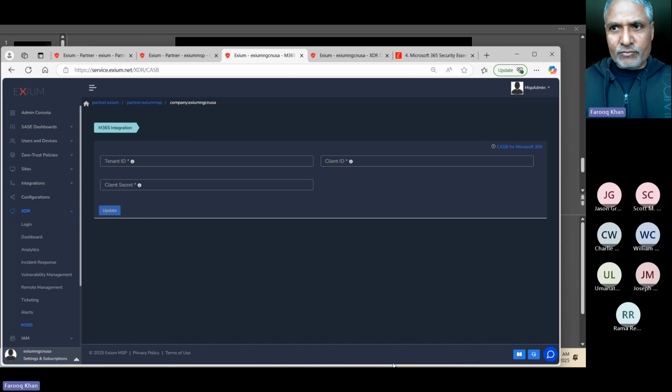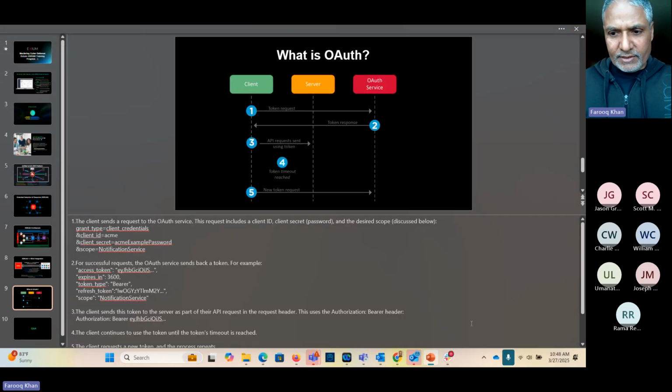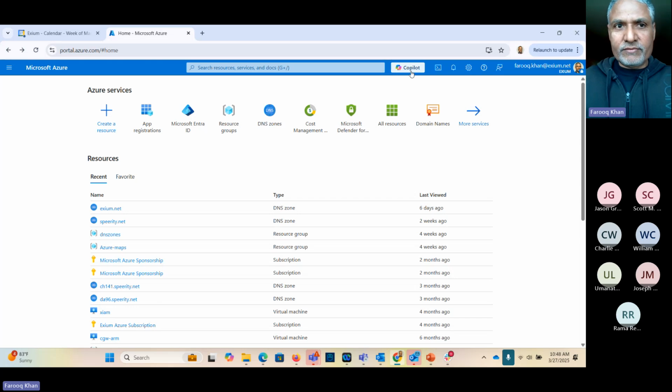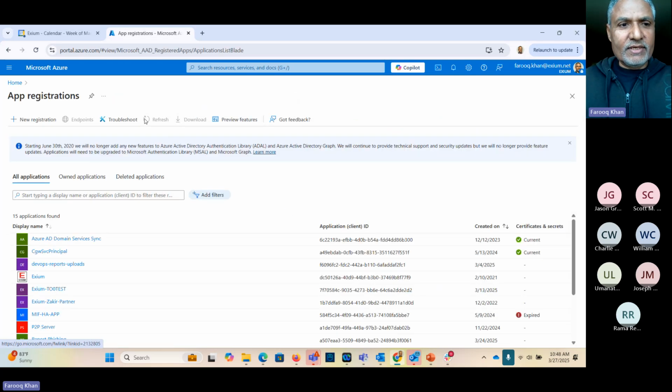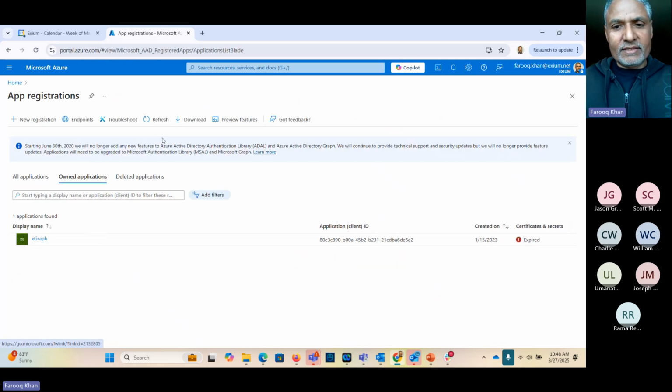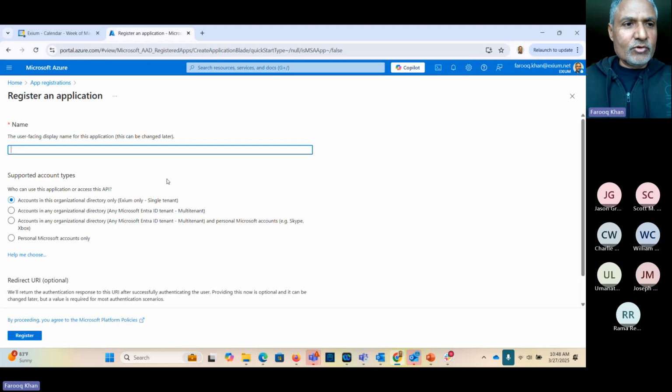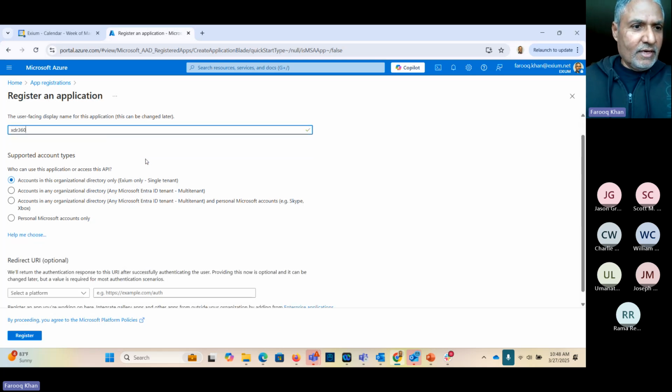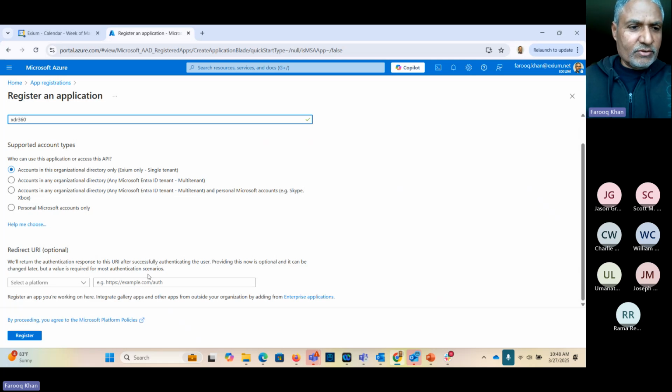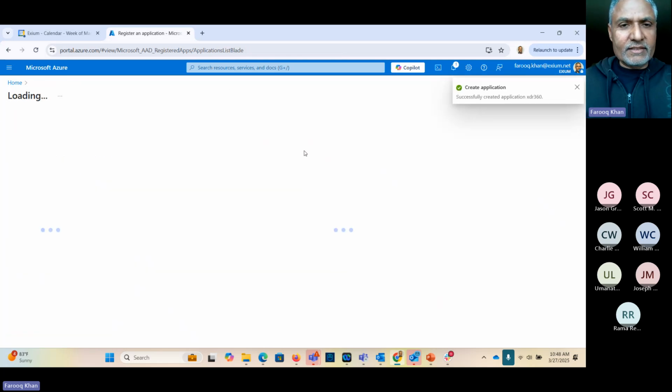And if we go to, let me see, my Microsoft. Basically, you go to your Microsoft Azure portal, you will see there's a section on app registration. This is where I will register my client, that OAuth client, for the XDR. So I need three things for the XDR, the credentials: client ID, client secret, and tenant ID. So this is where I'm going to create that. We can just call it XDR 360. It's very simple. Just this tenant, I don't need to do anything else. Just leave it like that.